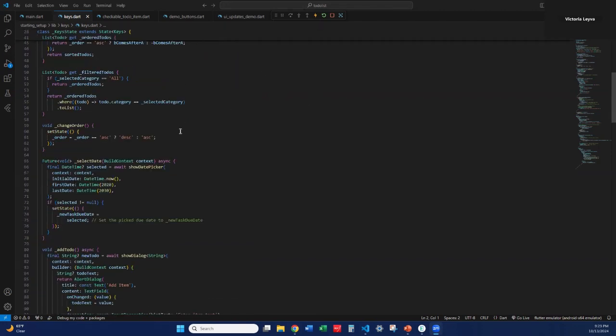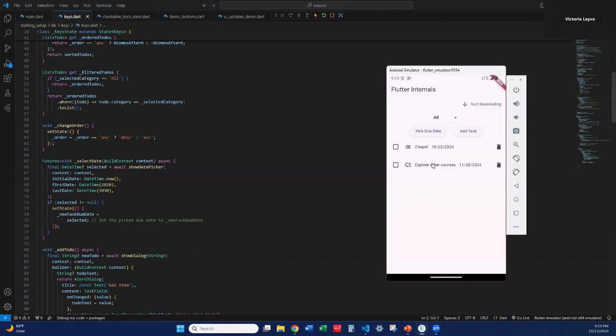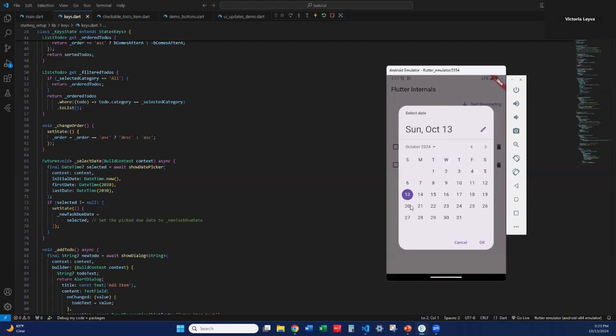Next, we created a method called selected dates. This method is responsible for showing a date picker when the user wants to choose a due date. We use the show date picker function, which provides a nice interface for users to select the date.